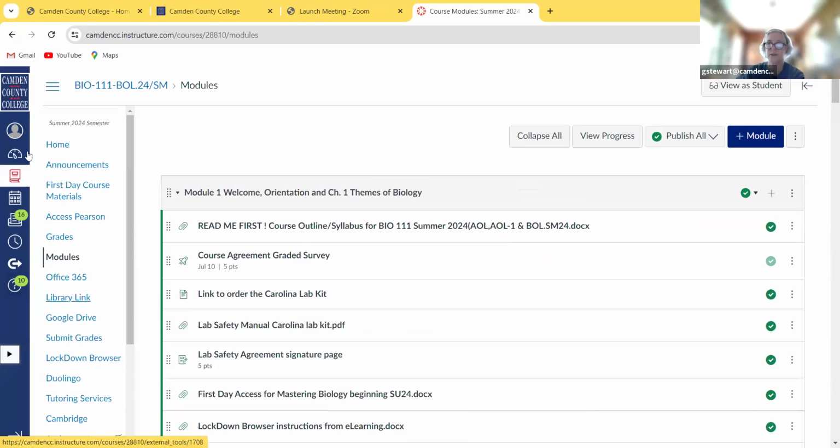Over here, that's another thing I wanted to show you. This fifth icon down where you see the 16, that's the inbox. It's somewhat non-intuitive to students who haven't used Canvas before. You can click on that and just send me an email in Canvas. I will get it in Canvas and in my Camden County College Outlook. Please use your college email address. Emails that come from outside the institution and not student email addresses, I will be much slower to answer because they have to go through a security check.